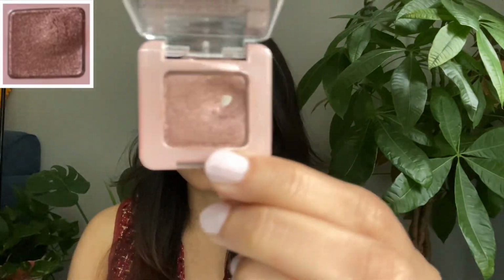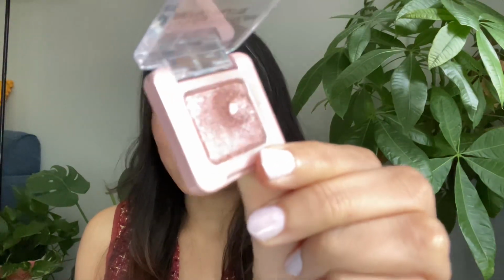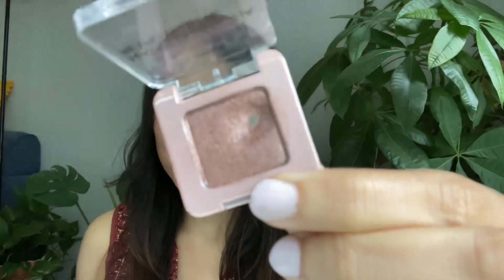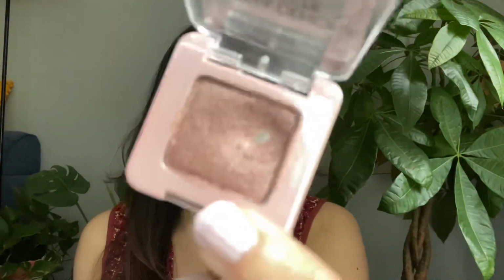I am so excited to get pan on this one. As you can see, the pans are very shallow. I had no idea last update on how long it's gonna take me to get pan on this eyeshadow. Jamie here on YouTube told me that it took her 21 uses to get pan on her Natasha Denona eyeshadow, but this is a single eyeshadow and I believe there's not a lot of product in here either. Oh yeah, there's only 0.4 grams of product, so that's the reason it took me 18 uses to hit pan. So last update I had 15 uses on this one, and then I only had to use it 3 more times to get the pan.